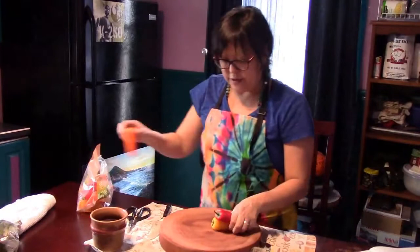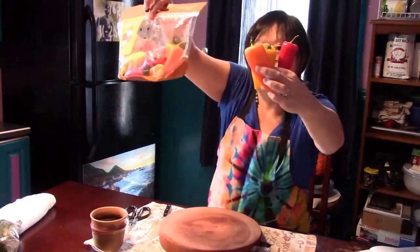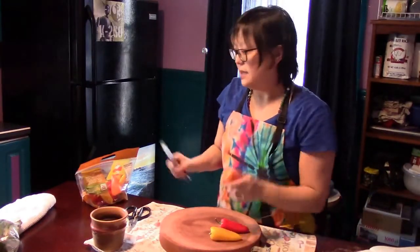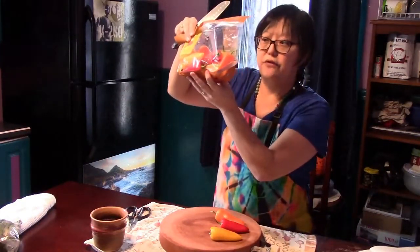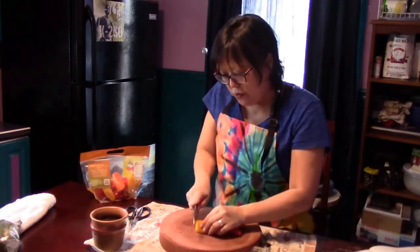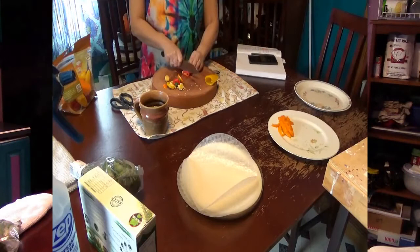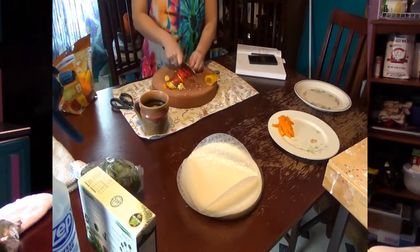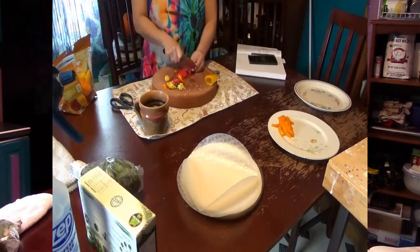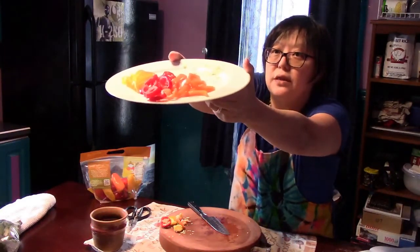We have peppers here — these are sweet peppers. You just buy them in a little bag. I like using the small peppers versus the great big peppers because if I'm teaching a bunch of different classes, I might only need four or five of these peppers. I can use one bag for two classes. These are the chopped peppers — those are going to go into the spring rolls.